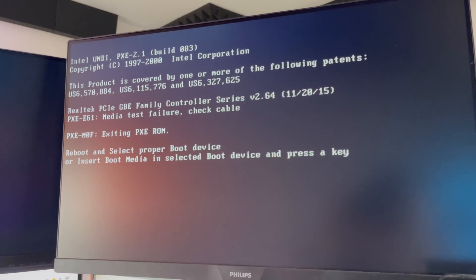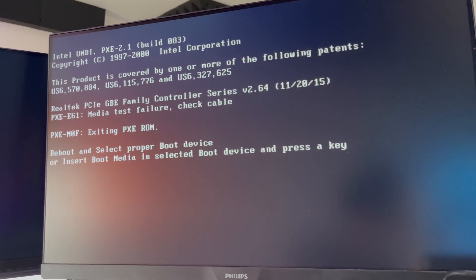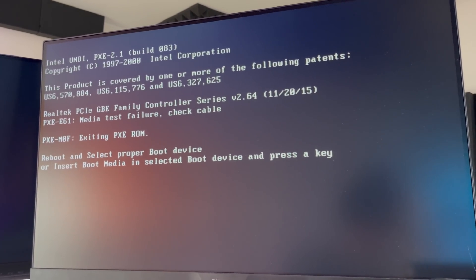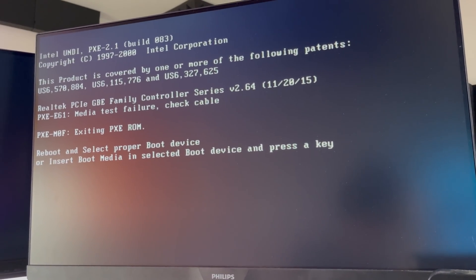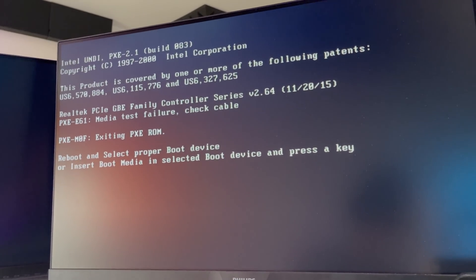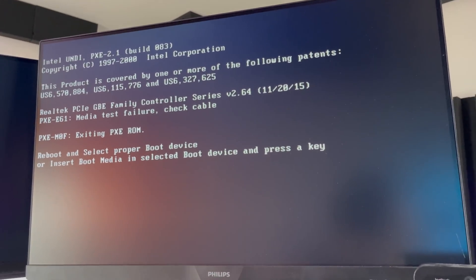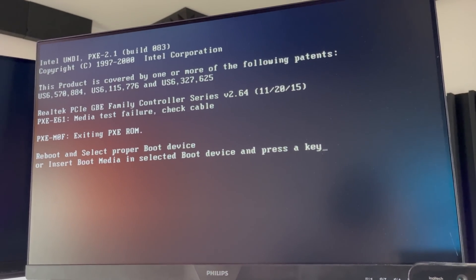It might be the case that it prioritizes a VGA connection on the back of the motherboard, so I'm going to try that out. Fingers crossed it works. It might also be that I played with the RAM just now and broke it. Success — it just posted. It says 'please select the proper boot device,' which means Windows isn't installed, but that's okay — we're going to install our own Windows or a mining OS. One of the concerns is obviously the noise. It is super loud. It's definitely not designed to be placed inside a regular room — it's a server machine.